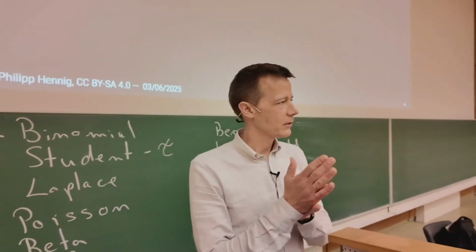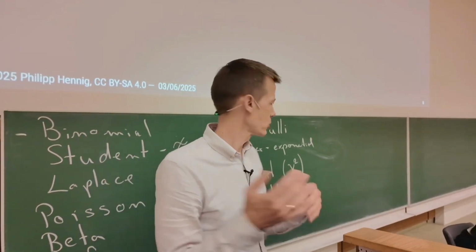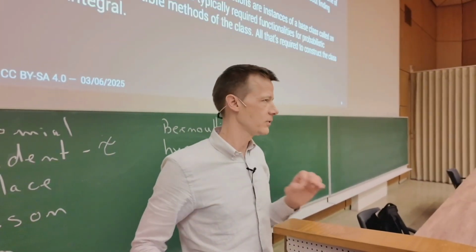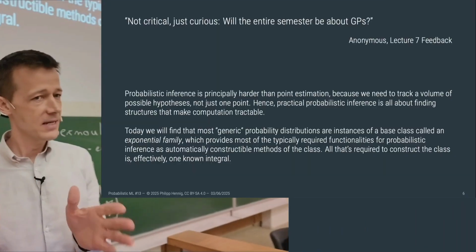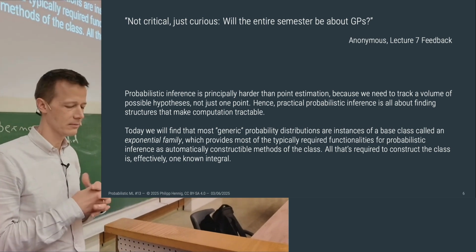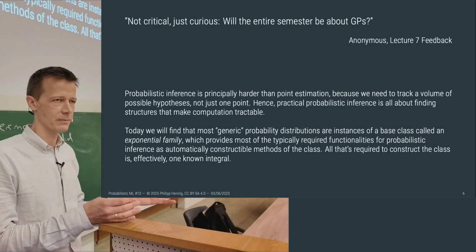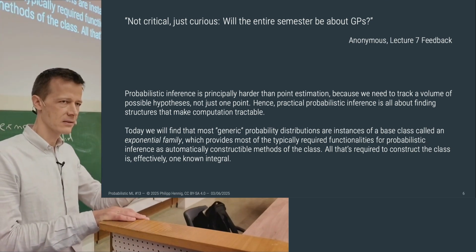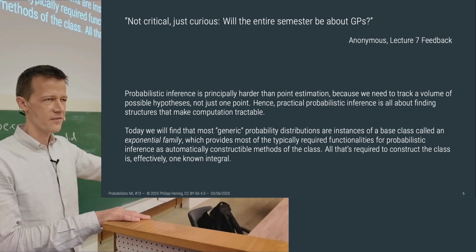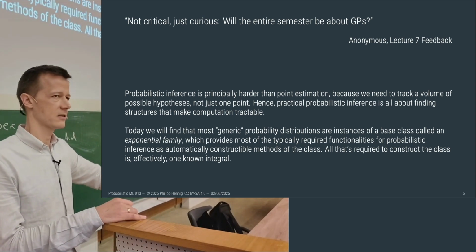So why are we going to do that? So first of all, of course, in a lecture that's called Probabilistic Machine Learning, there should be more probability distributions than just Gaussians. Another way to think about this is more from a computational perspective. So I checked, Matthias Hein is doing optimization now, right? He's sort of moving from unconstrained to constrained optimization. And why is he doing that? Well, because he's doing statistical machine learning. And statistical machine learning is about estimation, right? You want to find one best guess for your latent quantity given data. And finding a best guess, the best thing, is an optimization problem. It's the computational task of estimation.